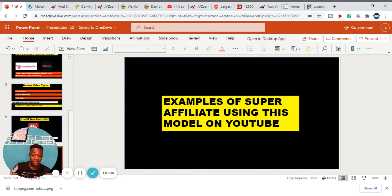But the second thing to know is that they are not really searching for more about the products. They are searching for a more reasonable offer for their money, and that is it. They're searching for the person that is going to give them more reasonable value for the money they're going to be spending for that product. And this is more of the reason why people go scratch around and not just get it from the super affiliate directly. And we want to key into that demand, we want to work for them.